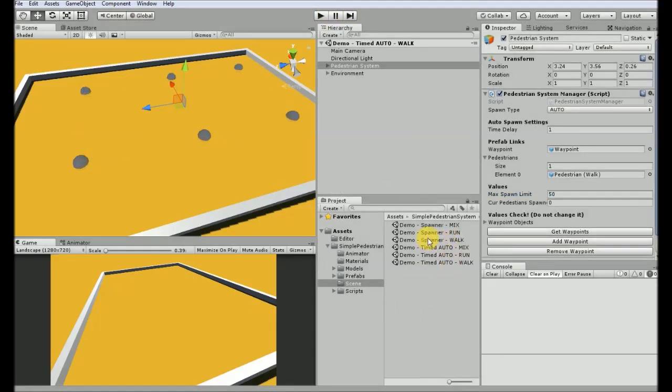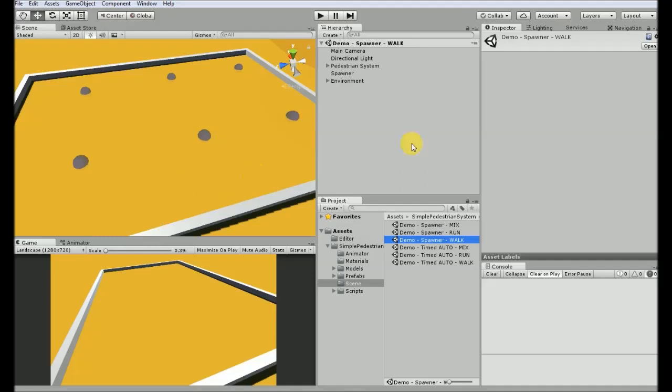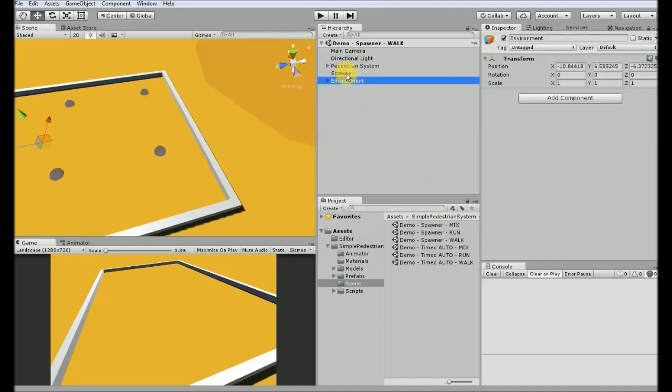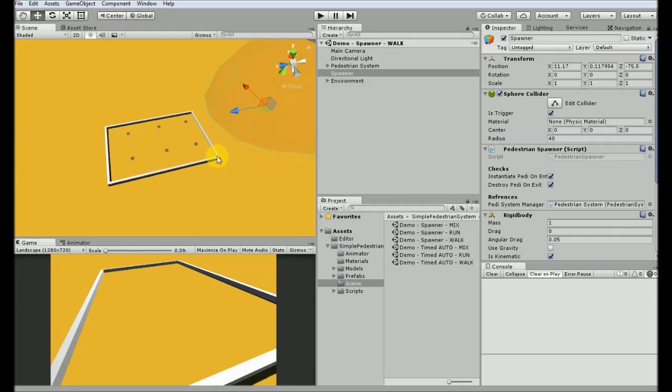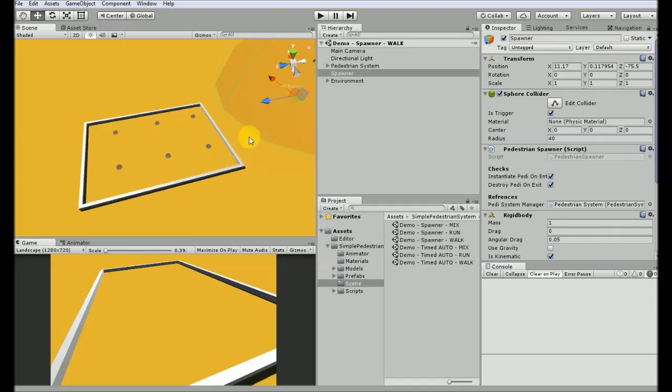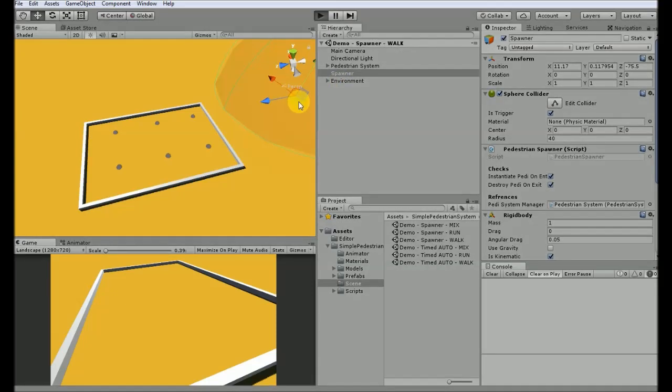Then we have this demo, which is based on the spawner. When the spawner collider enters these waypoints, the pedestrians will start instantiating, and when it exits from these waypoints, the pedestrians will be destroyed. Let's take a look.